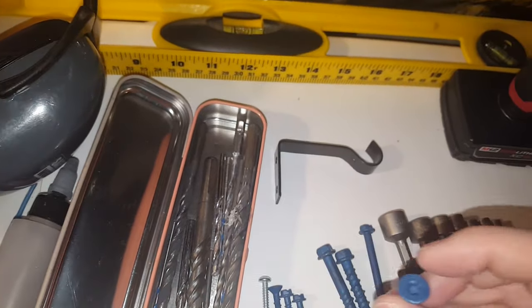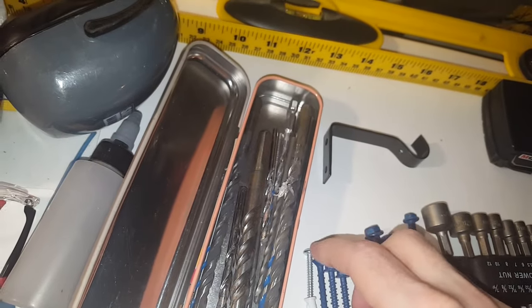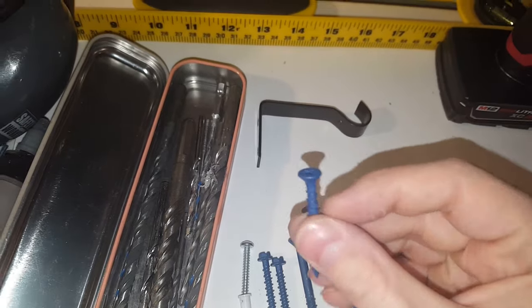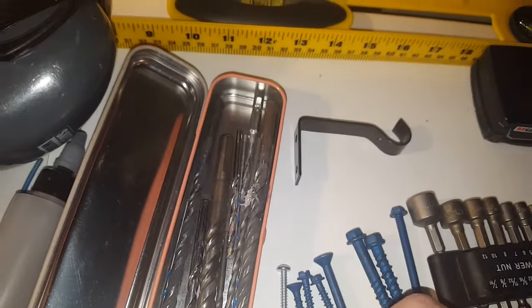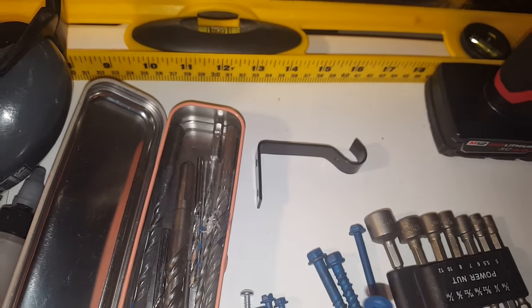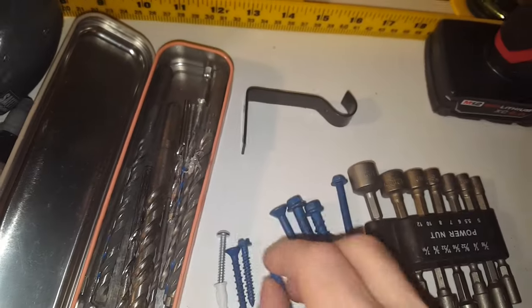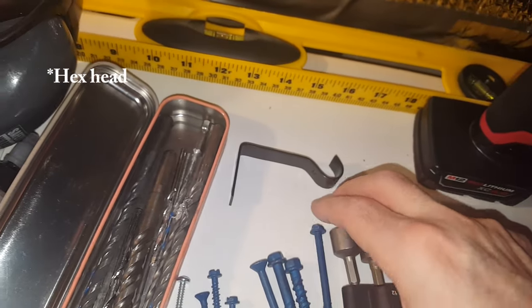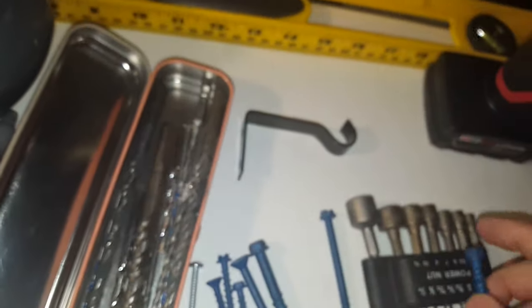And then finally, something to drive the bolts in. This particular one is a Torx number 25, T25. This one is a Phillips number 2. They also have larger ones with Phillips number 3 for the quarter inch bolts. These 3/16 ones. This is a 1/4 nut driver. It's a nut with a washer. And finally, these larger ones have, I think, 3/8 inch for a nut.